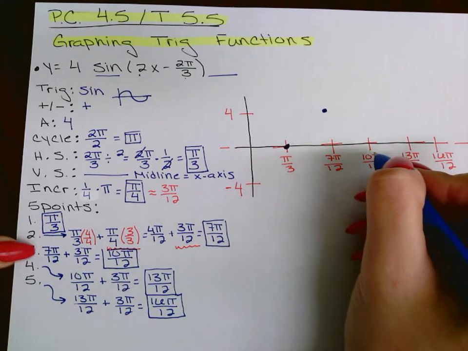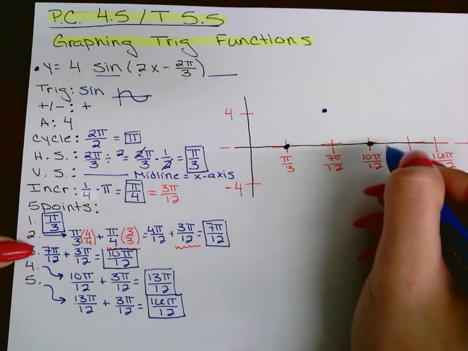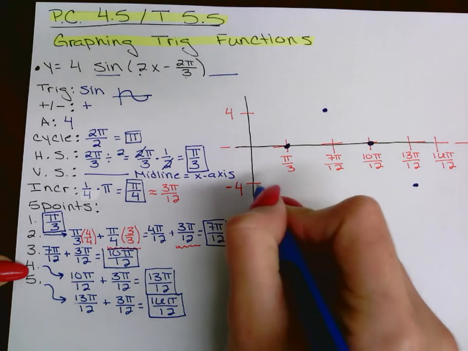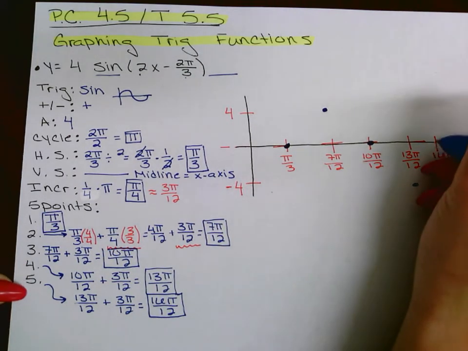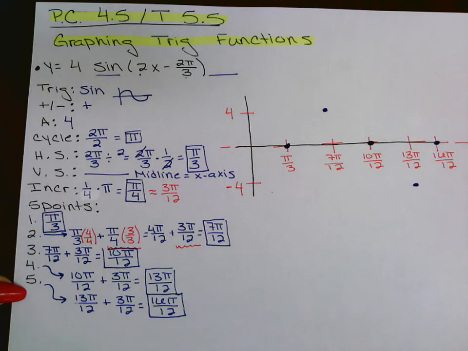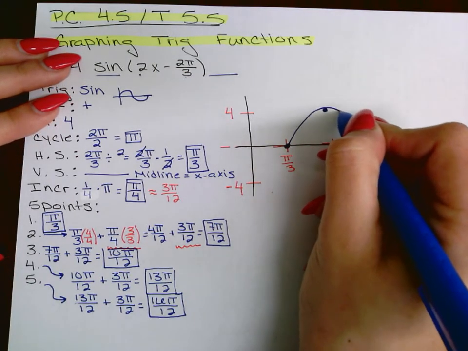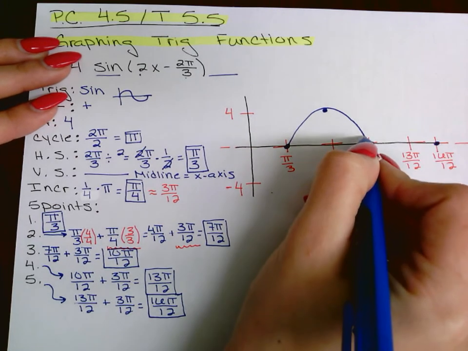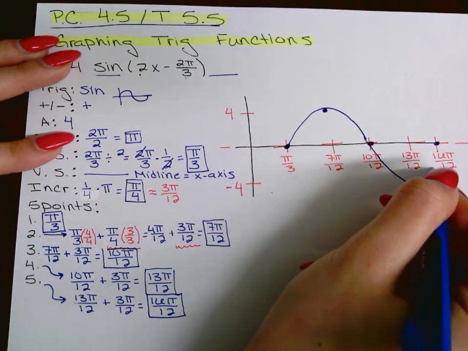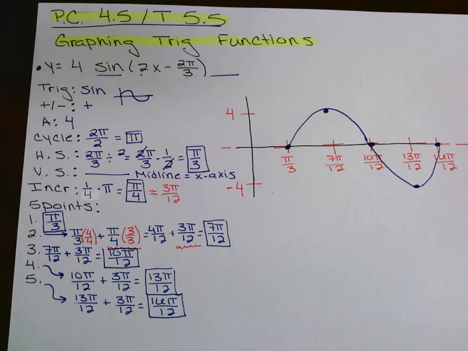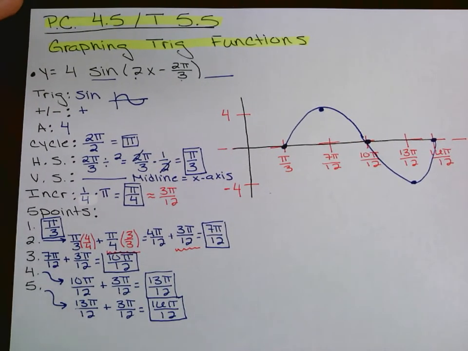My third point should be back to the midline. My fourth should come down to its minimum. And again, you're doing that based off the amplitude. And then my fifth point should go back to the midline. Okay, so from there is where I draw my over. And then my under. And you are done with this picture. So please don't worry so much about your drawing skills. You could obviously see my sine graph looks a little funny. As long as you have the math right, I am happy.